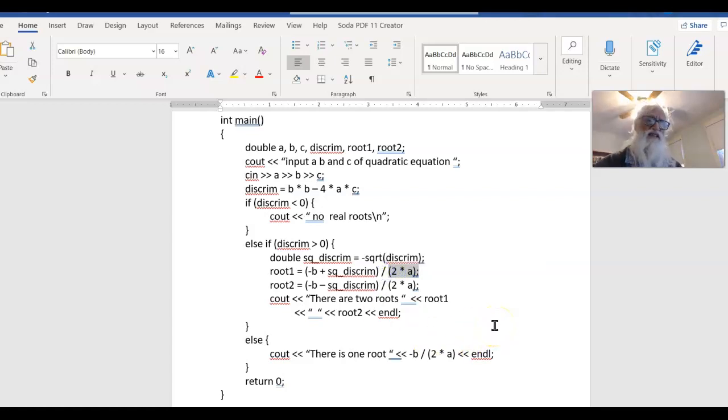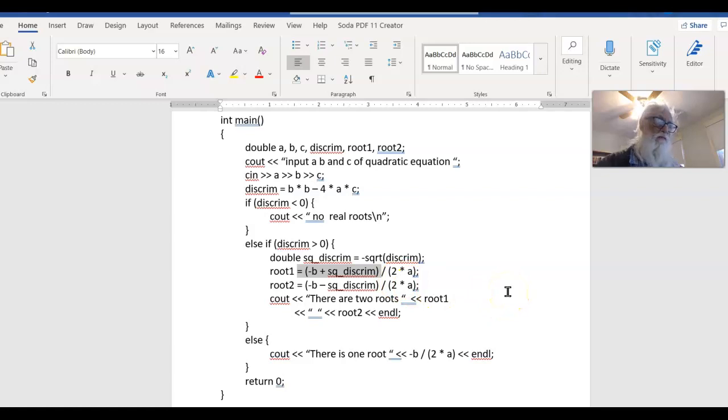C++, like Python, has an order of precedence, what it does first. It always does multiplications before it does additions. It also goes from left to right. If we left out this parentheses that I've got highlighted here, we would be dividing by 2 and then multiplying the result by a. So I have to tell the machine, even though you go left to right, do this multiplication before you do the division. The parentheses are used to change the order. The same thing is true of this parentheses. Since I want to do the addition before I do the division, I have to put this in parentheses, which says, go inside there and do that first, then do your division.